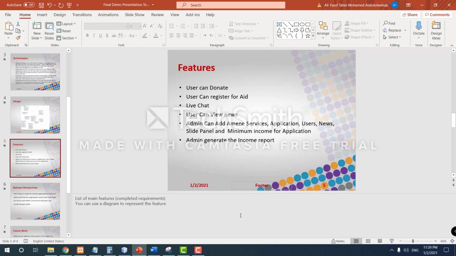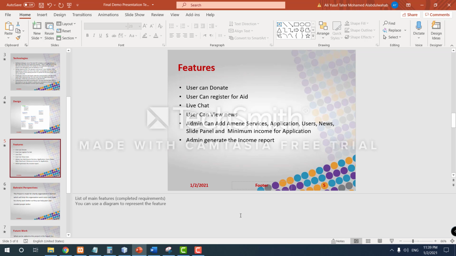I have a live chat function, so the admin and the user can communicate fast without any issues. There is a blog in the website. Users can see this blog and see the news. Admin can amend all types of things inside this website, like the services, applications, user news, slide panel, and the minimum income.